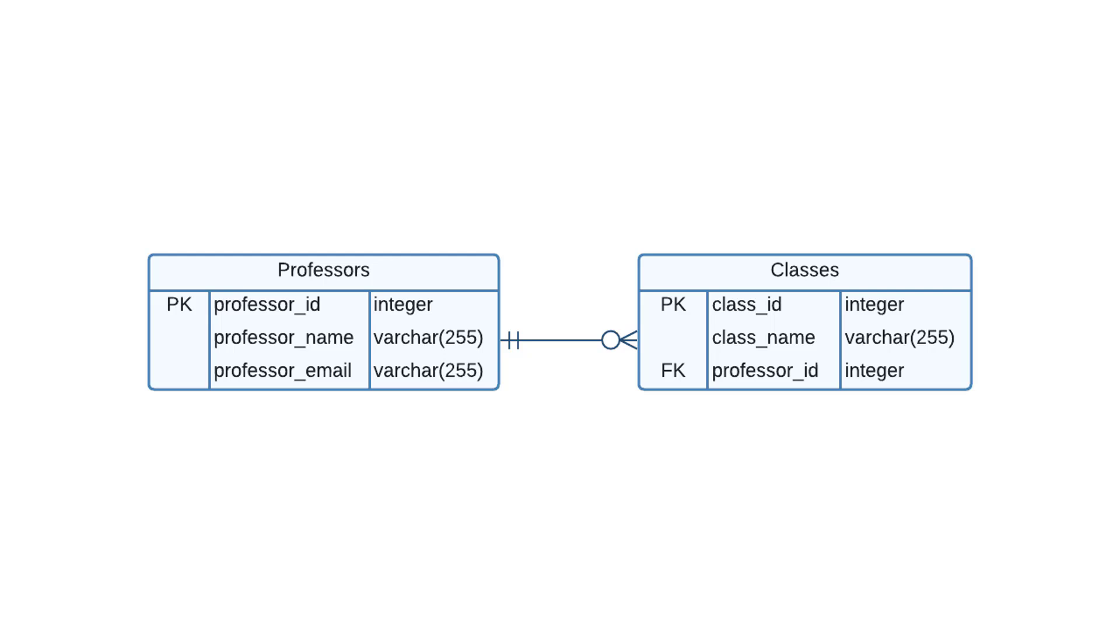Now to read this ERD, let's break it down a little bit. First, we've got our entity here, professors or a professor in this case. Then a key in our table - we could have primary keys and foreign keys across our ERD. We have fields, so for each of these entities we have fields that describe them. There's a unique identifier, a name, an email, there could be more. And then also the data type for those fields.